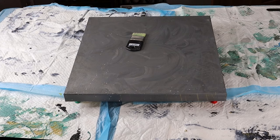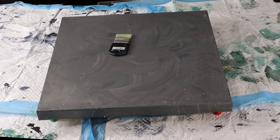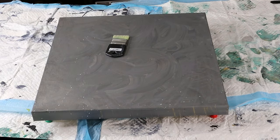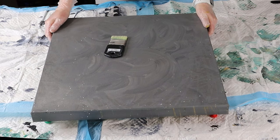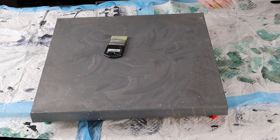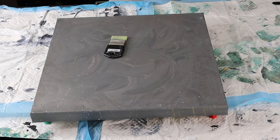Okay, you can kind of see I did a pendulum on this one already and it didn't come out really great. You can kind of see right there, see? So I wiped it off. And then I'm going to go ahead and go back over this with, I think I'm going to do pearl on it. I think that's what I'm going to do, is I'm going to do pearl on this.